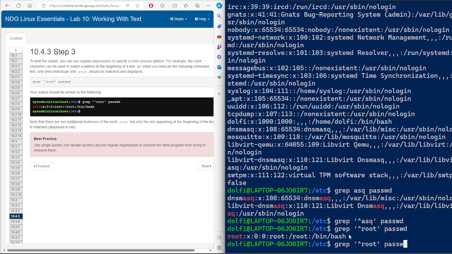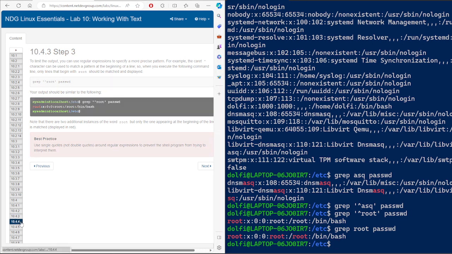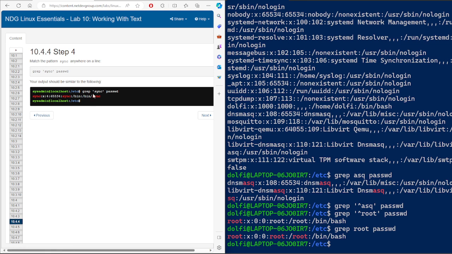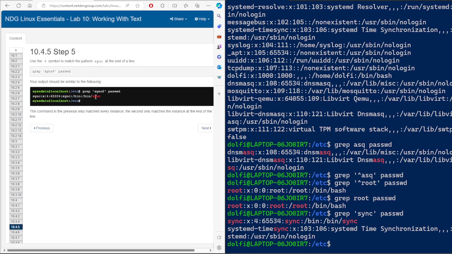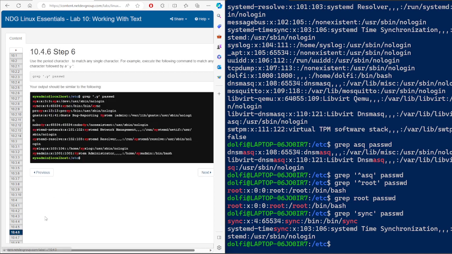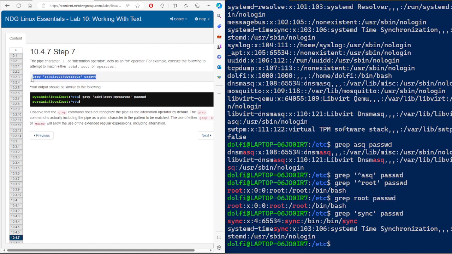So when we don't put this, we can also see other lines, but I am searching for the username root. Also you can use the syntax like this, and then you can see it here. And if you would like to search only at the end of the line, then you can put the $ sign and it's going to match at the end. Here also you can use anything. I want only to jump forward and show you this.